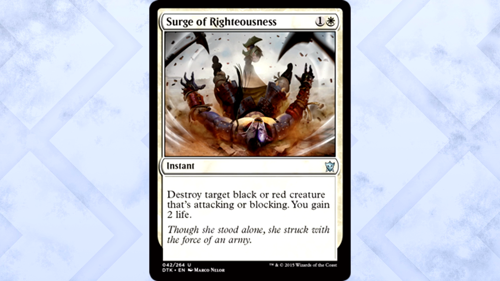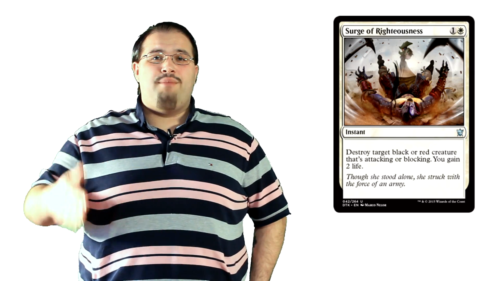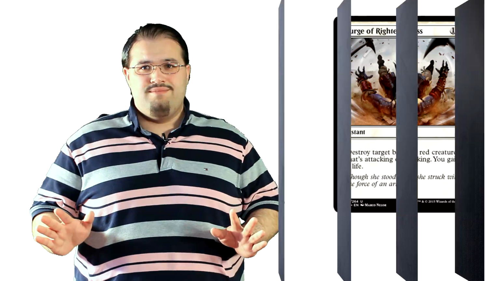We'll start with Surge of Righteousness. 2 mana for an instant, destroy target black or red creature that's attacking or blocking, you gain 2 life. This is a pretty interesting start, and as a control player, I love this straight to death. I have issues with Goblin Rabblemaster, I just do. Surge of Righteousness is a pretty great answer for that card. It kills it quickly and gains life, I'll take it. It also answers any other aggressive black or red creature. Mono red and mono black are both aggro decks right now, just saying this could easily be a thing.